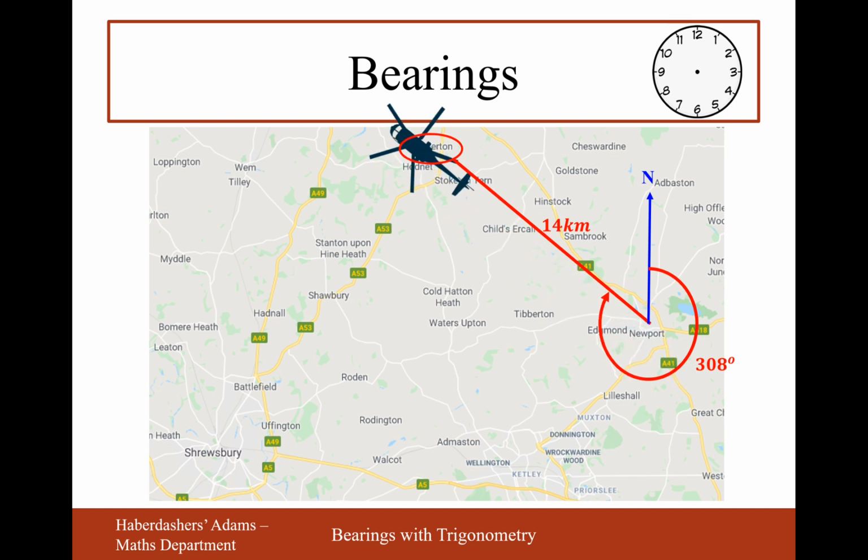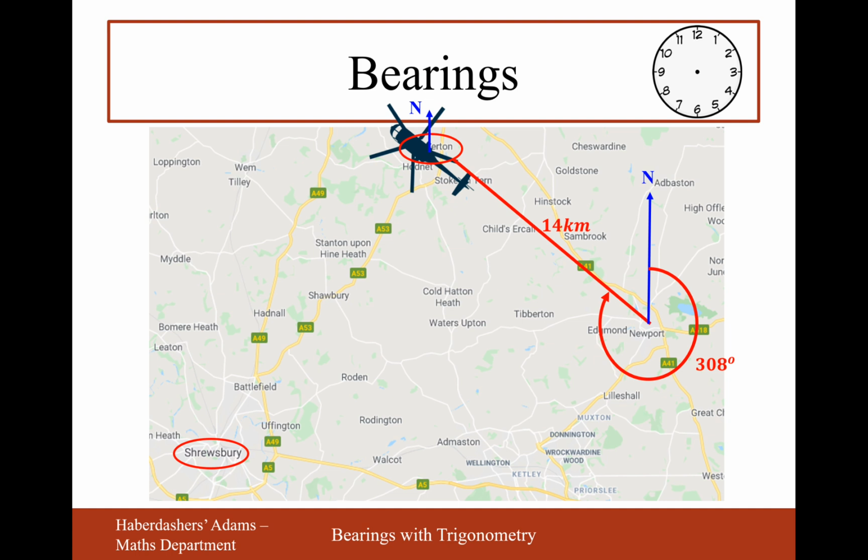But once the ambulance helicopter has picked up the patient in Wallerton, the ambulance helicopter needs to fly to the hospital, which is in Shrewsbury. So what the helicopter pilot must do is they must rethink that they're facing from north. Yes, they're facing in the top left-hand direction at the moment, but they're going to be receiving the bearing as if they were facing from north.